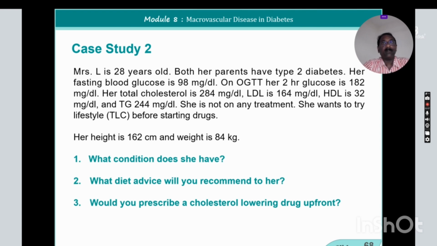So am I clear? Statins will reduce more of the LDL, more of the cholesterol, less of the triglycerides, and give less of a hike in the HDL. And the fibrates reduce triglycerides very effectively. They also reduce the cholesterol and the LDL to some extent, and they elevate the HDL more than the statins.